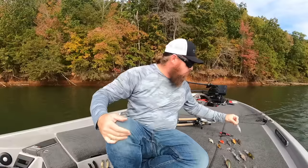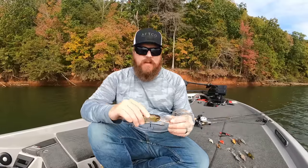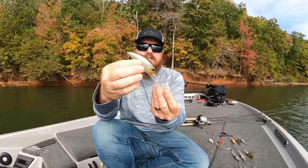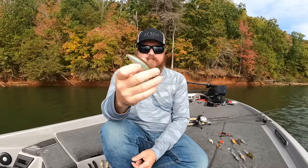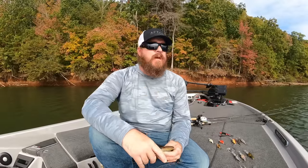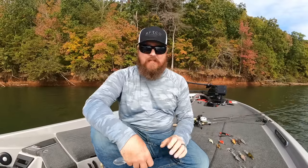Now, I want to include one more bait today that I don't normally talk about. This is from Duo Realis. This is their G87 series. This is the 20A. This is a bait I don't turn to that often because in most of the places that I fish, the fish are sitting right in my depth range, and those three baits that I've already talked about will get them.